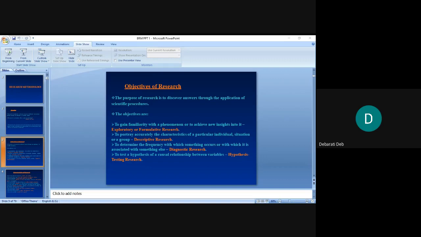So what you can do is either select one of these, then you will find that selecting one type of research is not at all enough. You may have to select two or more types of research so that you can prove your points, and you can find out the real solution to your identified problems.